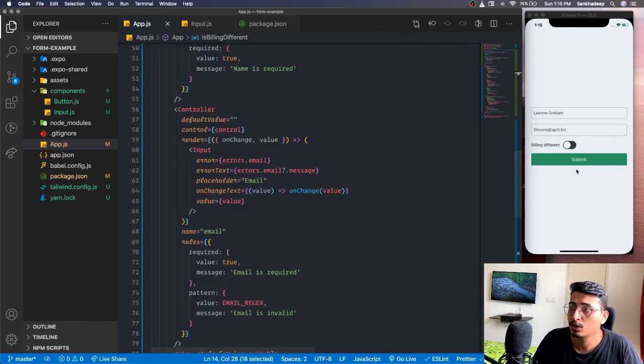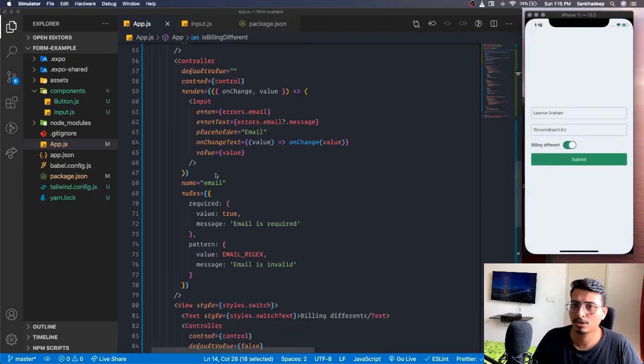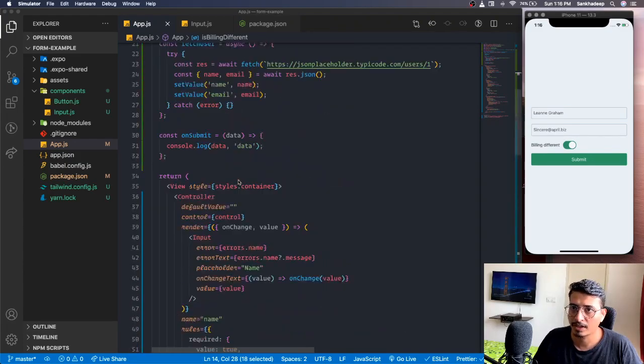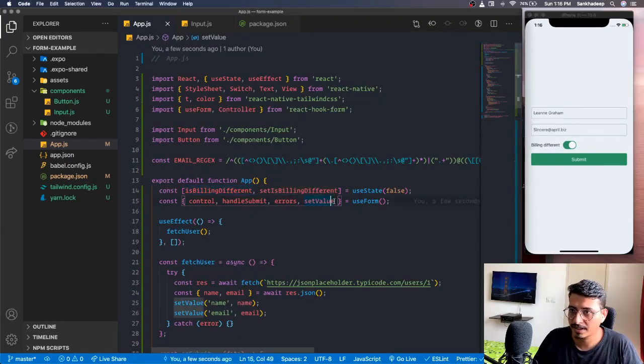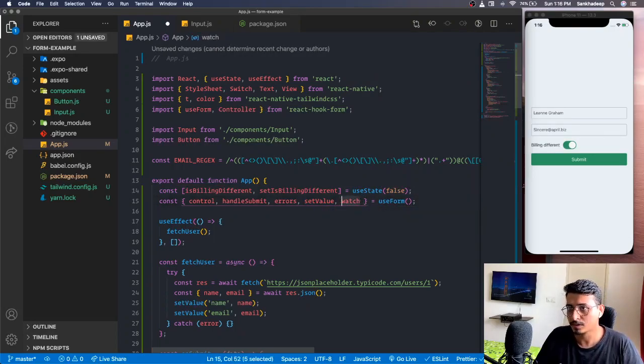But yeah, so now what we need to do is we need to watch this value for any changes so that I can render the remaining two fields, right? That's pretty simple. By simple I mean there's another function that they have, it's called watch. So what we can do with watch is we can tell them that these are the values I need you to watch when they change, so that I can do my calculation based on this, or whatever I need to do based on changes.